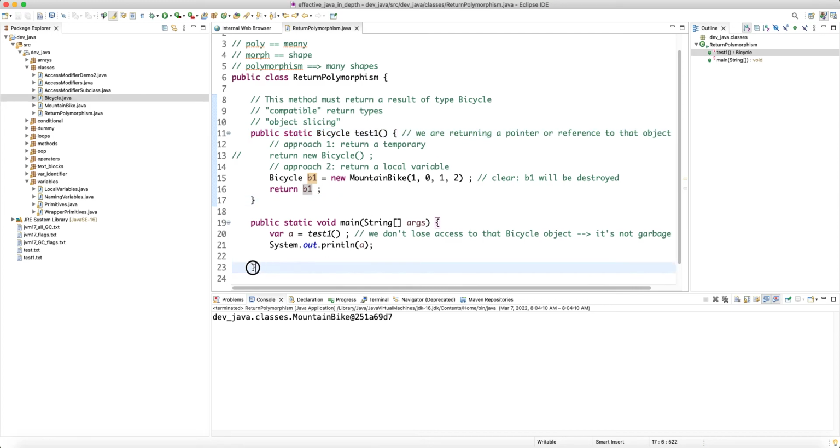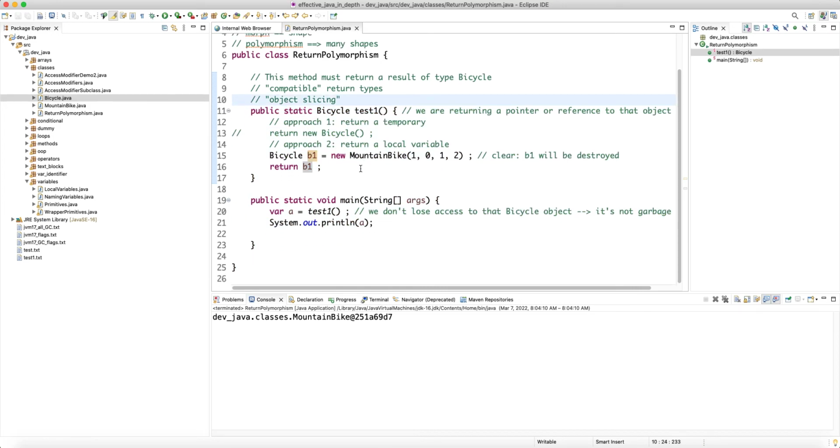Again, all of these codes compile, but the meanings are a little bit different. With b1, you don't have access to the parts of the mountain bike that are specific to the state of mountain bike, because b1 is supposed to only point to a bicycle object, or the slice. It basically slices the state of the mountain bike and only keeps the superclass part.